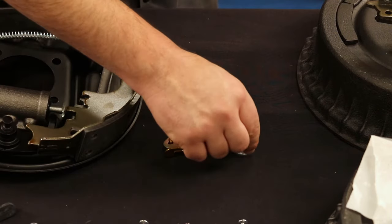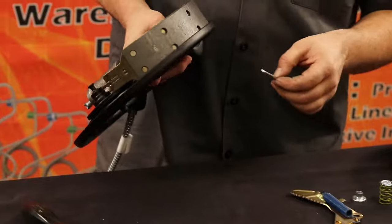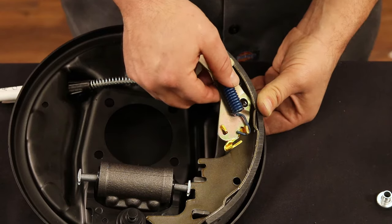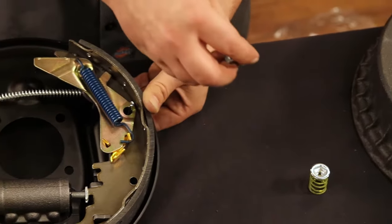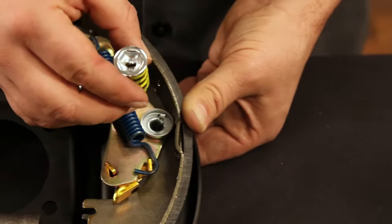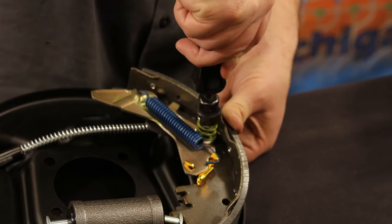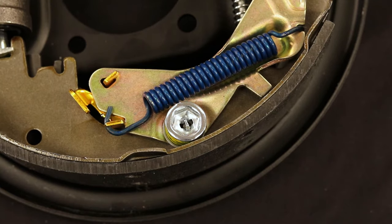Next, you will need one silver spring cup, one long pin, and one yellow spring. Start by inserting the long pin through the hole of the backing plate as shown. Once through the hole, use the assembled drum adjuster and position it over the pin. Place the silver tube washer over the rear drum adjuster and align the yellow spring over the tube washer. Using the brake spring compression tool, press down and twist counter-clockwise. With the yellow spring locked in place, insert the guide plate over the anchor pin.